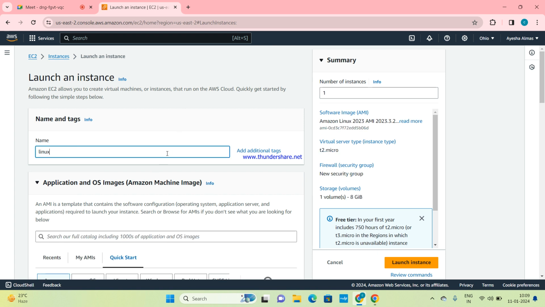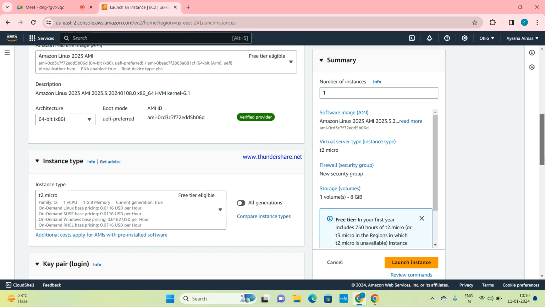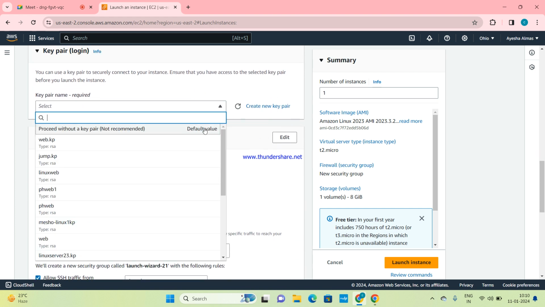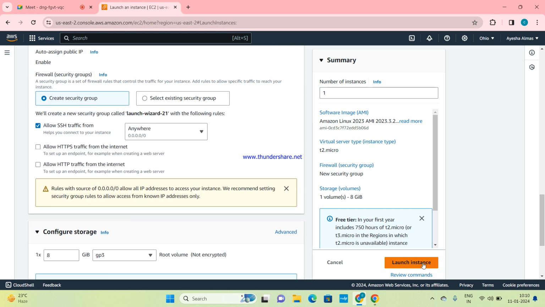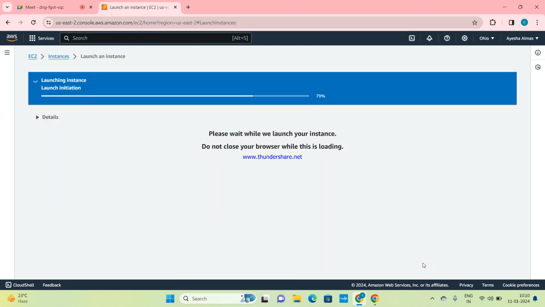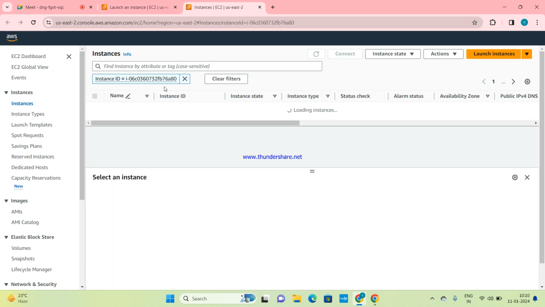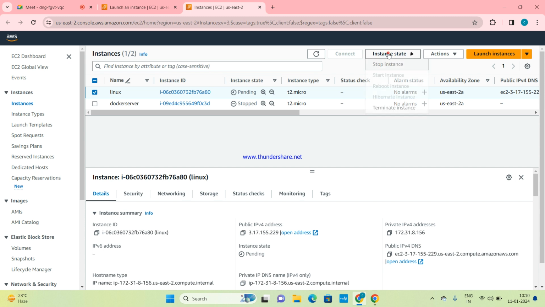Ma'am, once we terminate the instance, it will be deleted. Yes, it will not be showing every time. Again, we need to create an instance every time. If you want to practice, you need to launch the instance again. Or else you can just stop the instance. No need of terminating, just stopping. Select the instance, go to instance state, and stop the instance. Then it will not charge.